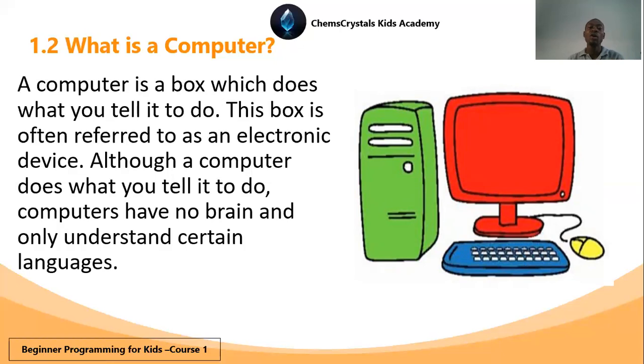So this is an example of personal computers. Personal computers can also include our phones and our televisions. These days we have smart TVs and other things. Your iPad is also an example of a personal computer. So today you should have learned that a computer is just a box, which they refer to as an electronic device, that does what you tell it to do. And then we have personal computers, which include your desktop computers, your laptops, your mobile phones, and also your iPad and other devices. Very good.